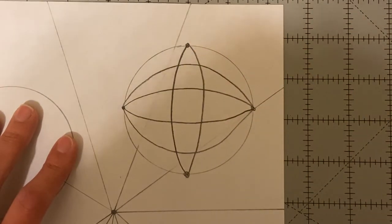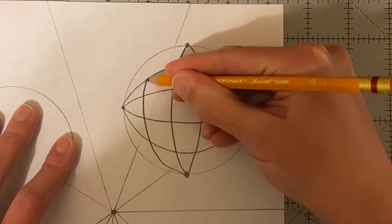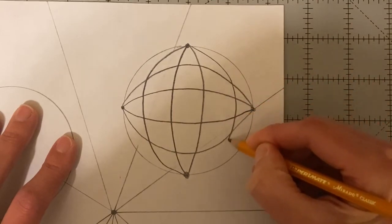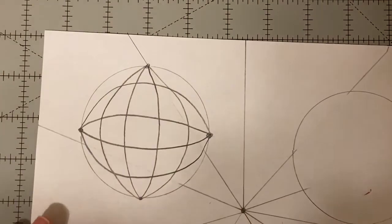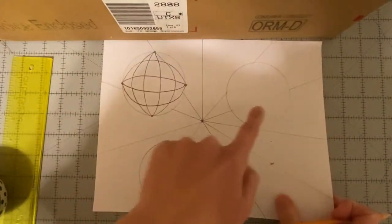And we did that dragon eye going the other way, but it looks quite different this time. And then we're gonna connect those dots again for the curve. And now we kind of have this optical illusion of this orb that's kind of popping out at us. Let's go ahead and do that to our other two circles.